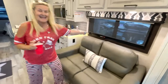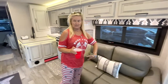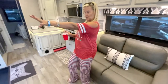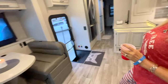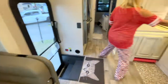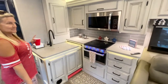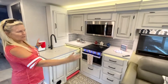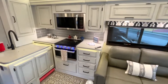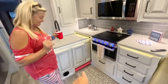But this is out of here. We already have our buttery, delicious, luxury loungers. So as you're sitting here, then you've got your little 50-incher right there. Right. And then this is the kitchen. This is farmhouse white with the weird southwestern valances throughout. Don't quite know why, but whatever.